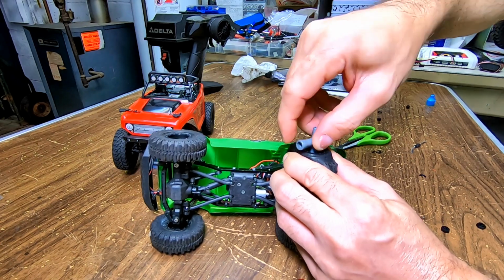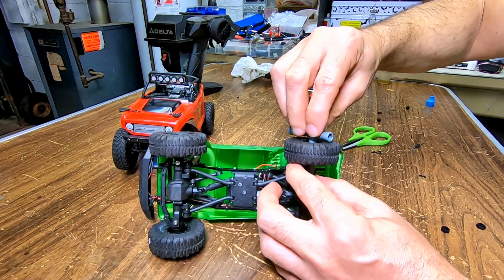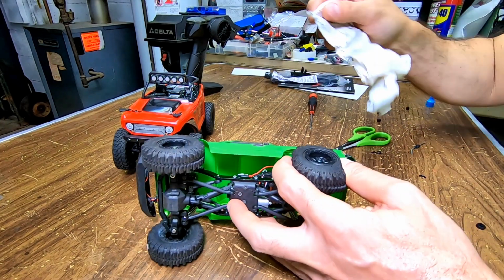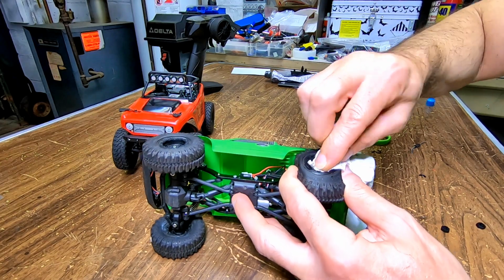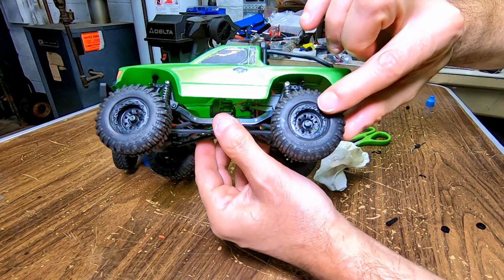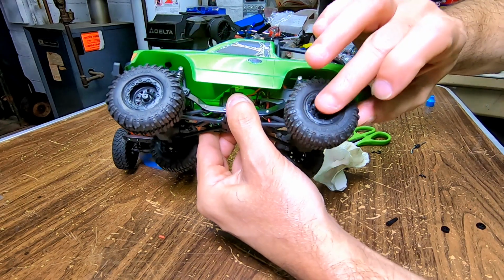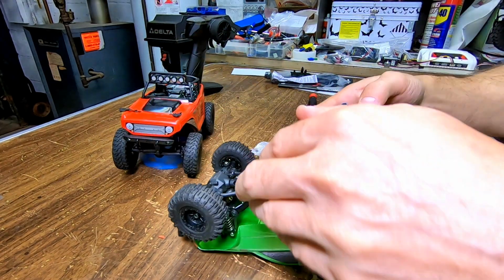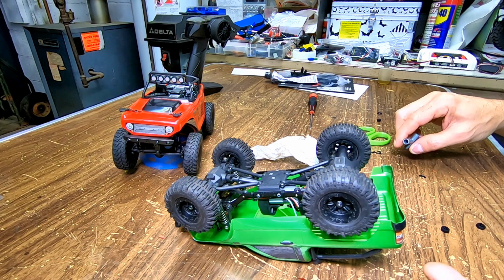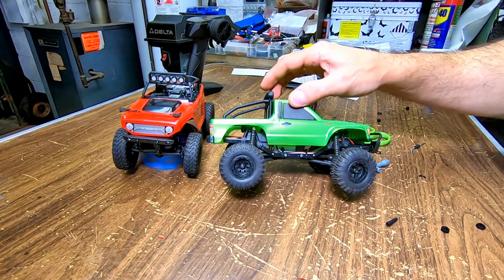Now with the thread lock, you just tighten this down. Probably use a napkin and wipe out the thread lock so you could see the threads in there. Probably would want it just before that plastic ridge, and it should be good. You don't want it coming out of the plastic because then you won't get no spacing. So that looks good. Now you just do that to all four of them and you'll have a wide track. It'll make your truck more stable.